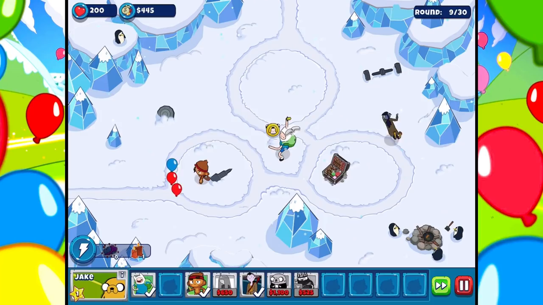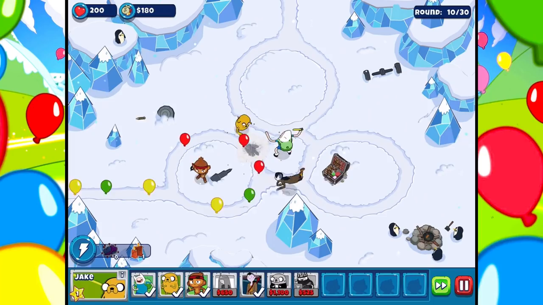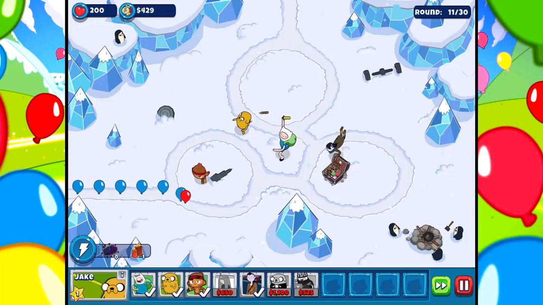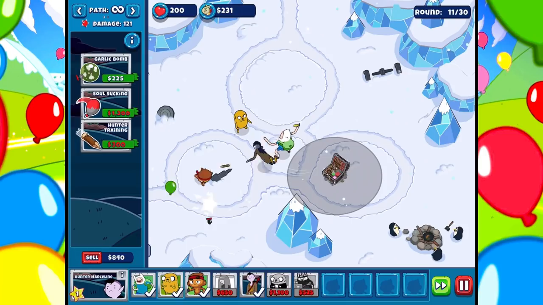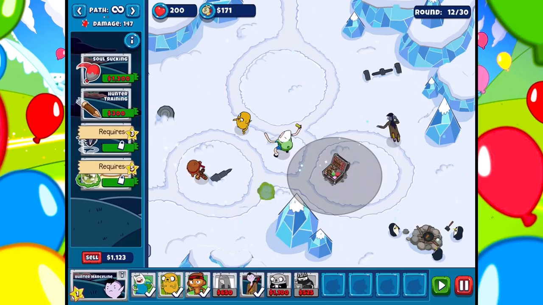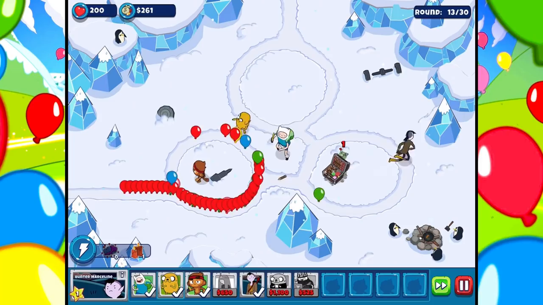All right. I might ramp up the difficulty for the next round. I don't know. Let's do Blood Rush. And the Garlic Bomb. Actually, let's just focus everything into upgrading her really quick. The Bloons popping is so loud compared to what... Anyway, here we go. Oh, wow. That was close, actually.